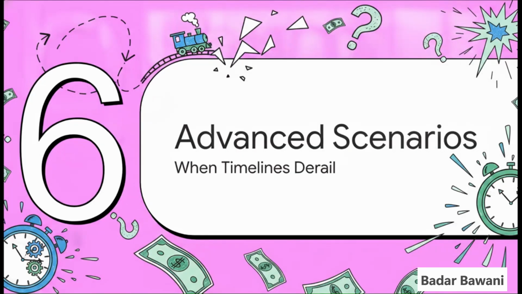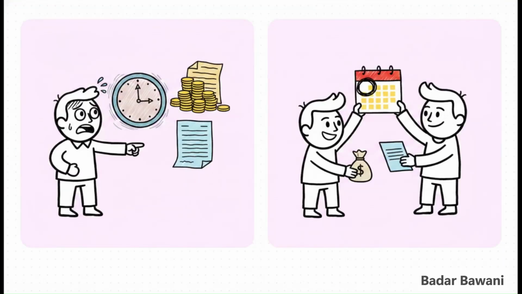Let's head into our final section, Part 6, Advanced Bill Scenarios. So, we've covered the standard life cycle, but let's be real. Business is rarely perfectly standard. So let's explore what happens when timelines go completely off the rails. Let's contrast two completely opposite situations. First up, renewal. Imagine a struggling drawee realizes there is absolutely no way they can pay the upcoming bill. So, they beg the drawer for an extension.